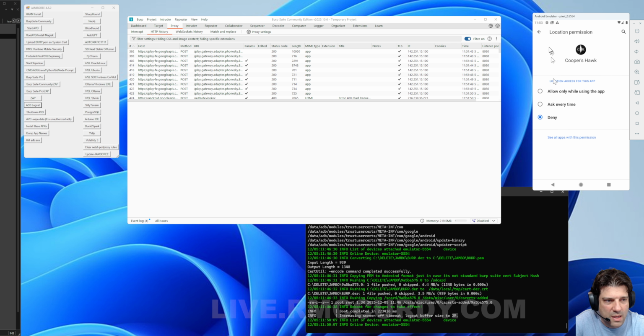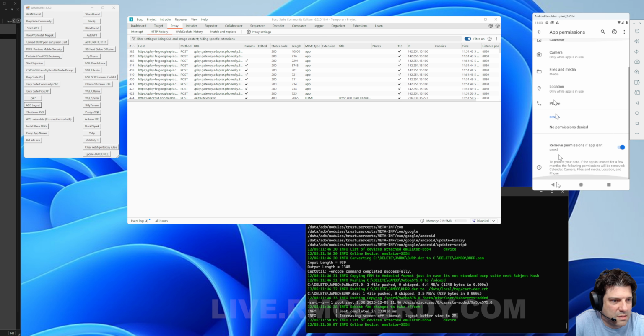Now you can do stuff with camera. I'm not going to get into that. Bypassing Face ID and things like that's not a thing. There's like $100,000 bounties for that. You're not going to figure that out.